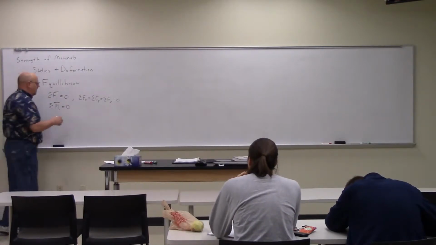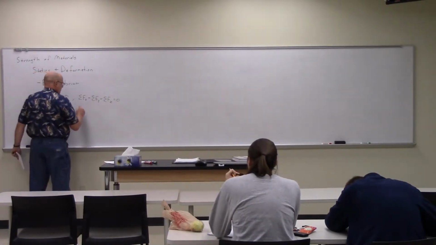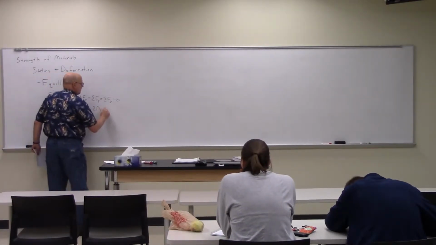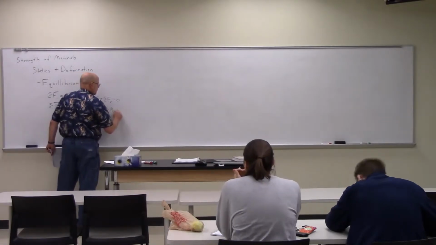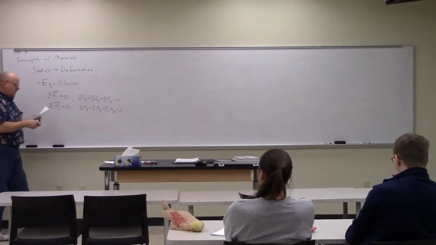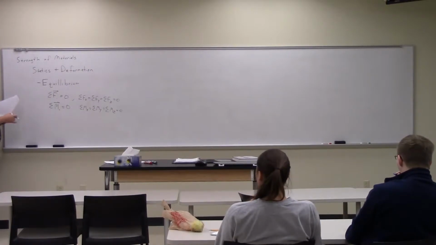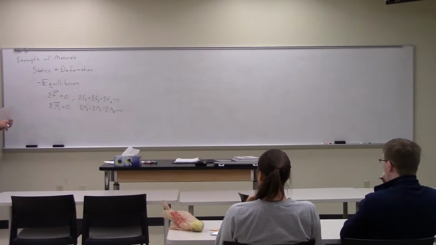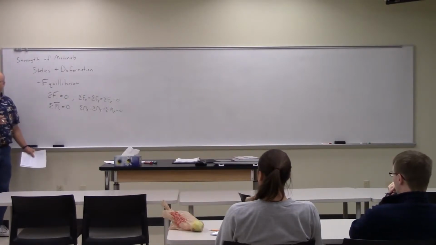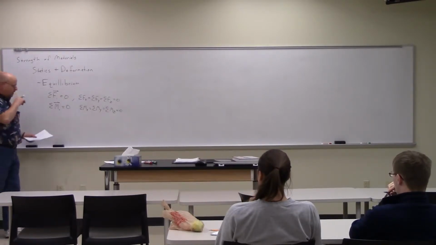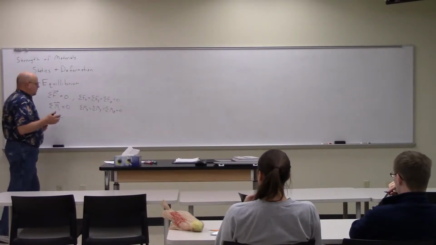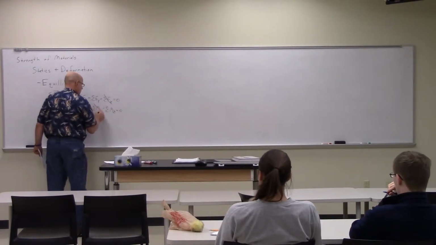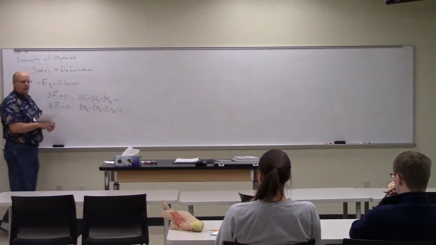Let me know, okay? And similarly, the sum of the moments about the x is equal to the sum of the moments about the y is equal to the sum of the moments about the z, which is equal to 0. Okay? So in the most general three-dimensional sense, there are 6 equations that we can derive for a body in equilibrium. And in a two-dimensional sense, this one goes away, this one goes away, and that one goes away.